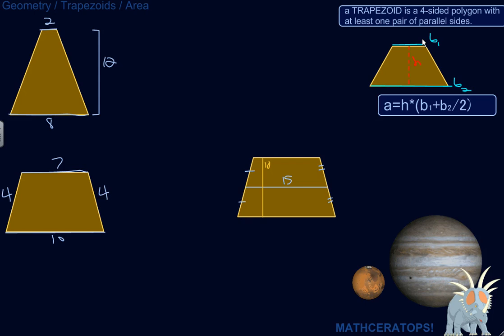So we're going to look at three examples here that will get slightly more difficult, a.k.a. slightly more fun, with each step. First one here, we've got a trapezoid with base 2, a base 8, and a height of 12, a distance between the bases of 12. So that's all the info we need. We don't need anything else, so we can just plug and chug.